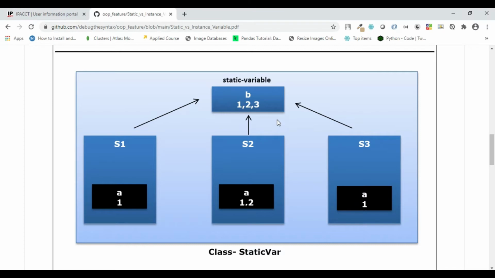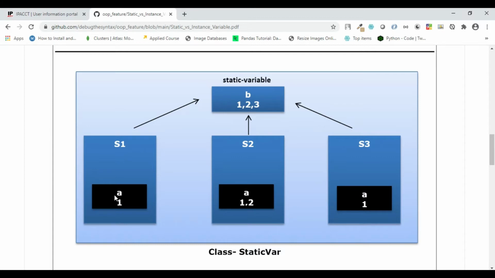So if I increment the value of b with the help of S1, for example, let's assume S1 is incrementing the value of b by 1. Initially b is 0, so S1 added 1, so it became 1. S2 again added 1, so it became 2. S3 again added 1, so it became 3. That means every instance is able to increment the value of b.